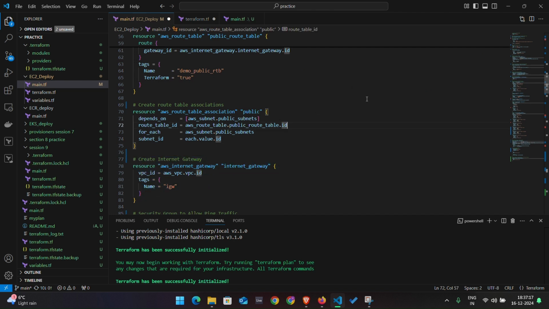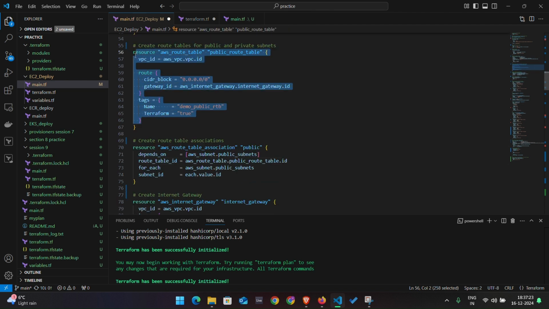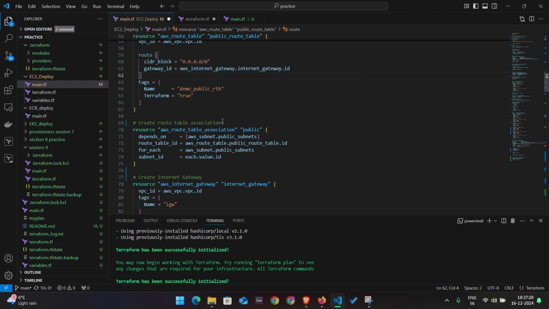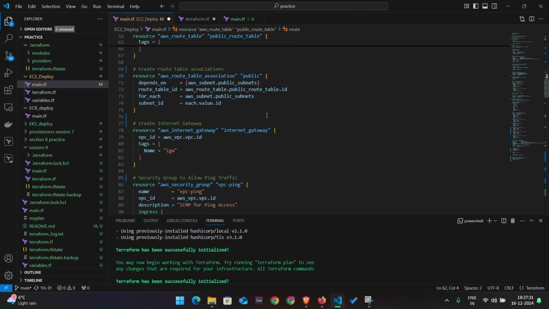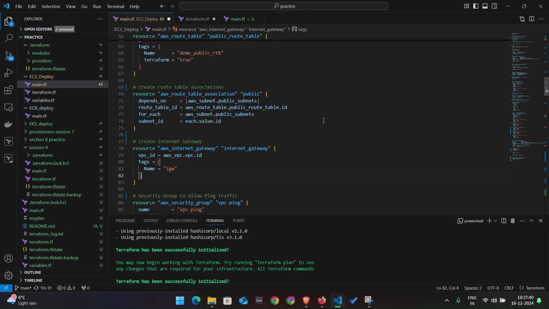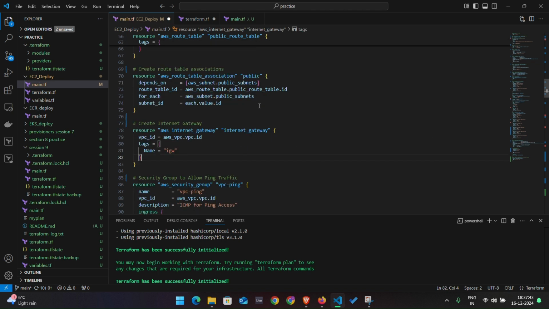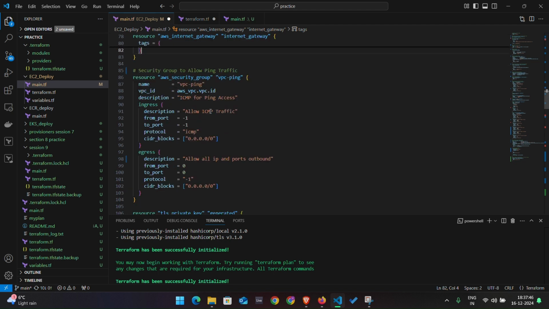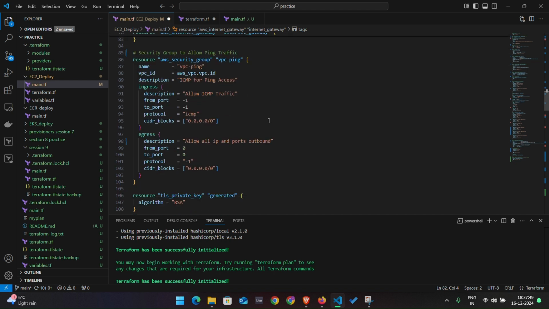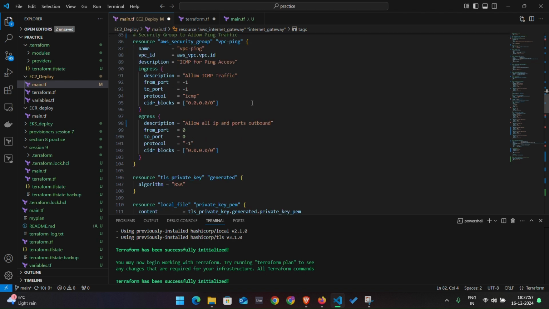Through the internet gateway, we have some routing rules that we have mentioned. Anything from the internet should reach the gateway, and then from the gateway it should reach the public subnet or the VPC that we have. So this is the VPC ID where our traffic would be diverted to, and inside a VPC we have subnets. This is a public subnet association, and here I have deployed a security group. We are using this security group rule in order to ping our VPC environment.